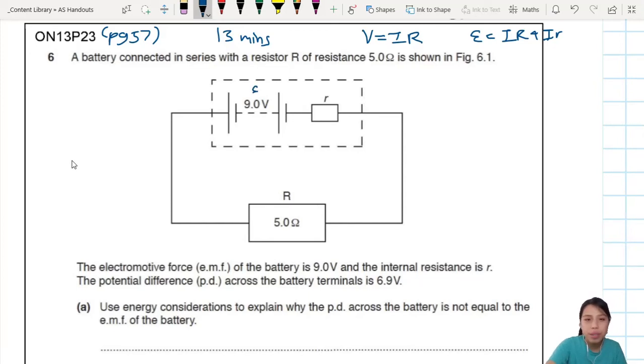EMF is 9 volts, that's our E. By the way, the past year we'll use big E I think. Some of the past years, instead of writing this curly E, they'll write big E. Same thing. I just prefer to write the curly E because there's so many of the big E already. There's like energy, Young's modulus, all these also big E. So after I confuse, you confuse, everybody confuse.